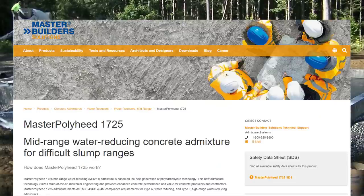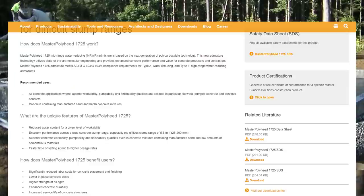This is one of the water reducing admixtures we use from Master Builders. It's a mid-range water reducer. And if you look here, the water reducer has a lower in-place concrete cost. That means we can place concrete with less labor, higher strength at all ages. It enhances the concrete durability. It's just the admixture we use most of the time.